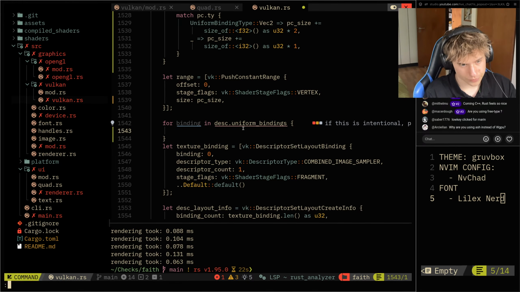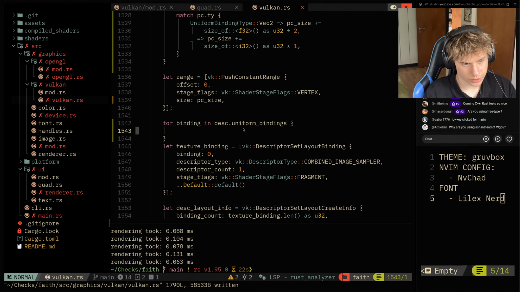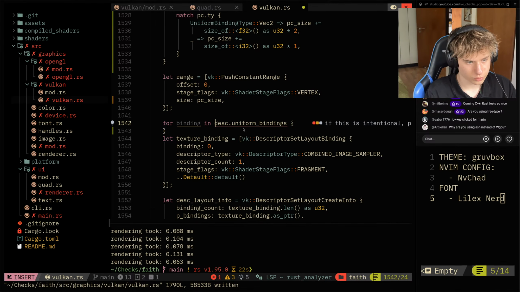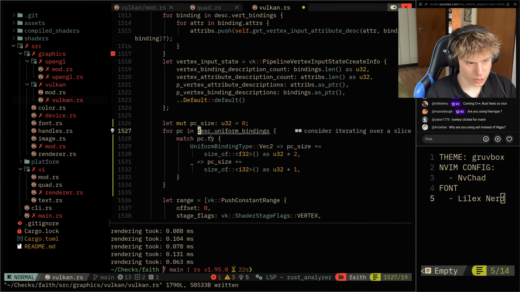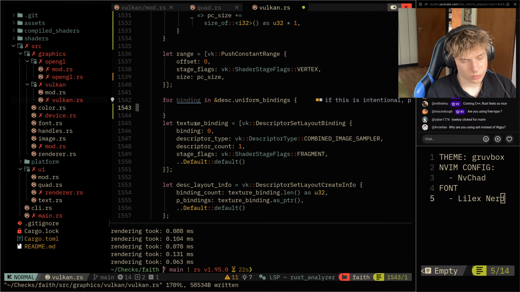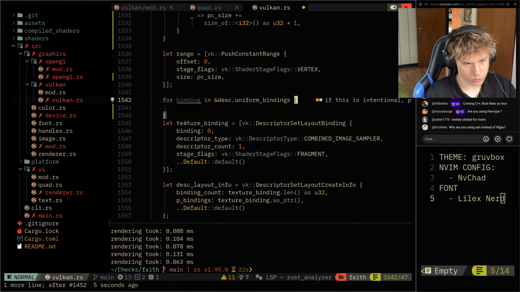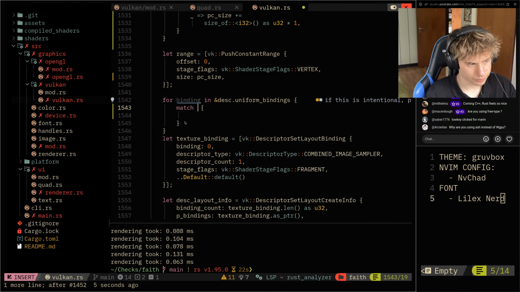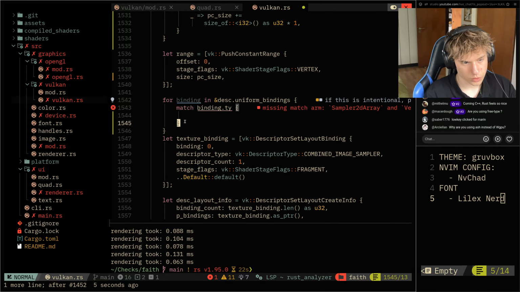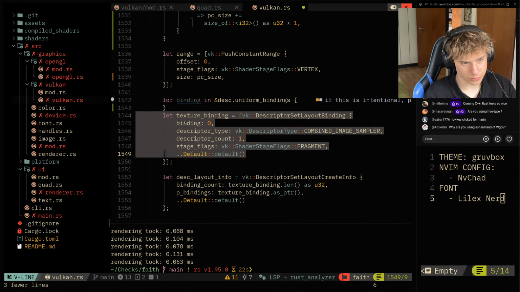And then in uniform bindings, I think I need to do that maybe like this. And then we basically want to match the binding type. I think we don't want to match it actually. I think we don't need to.